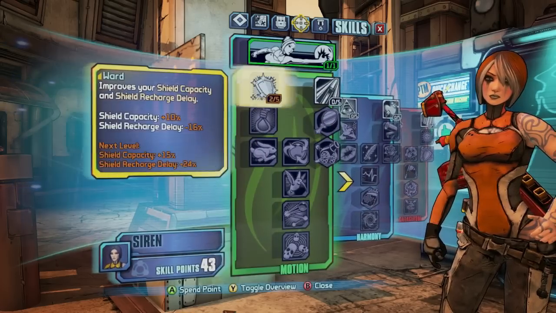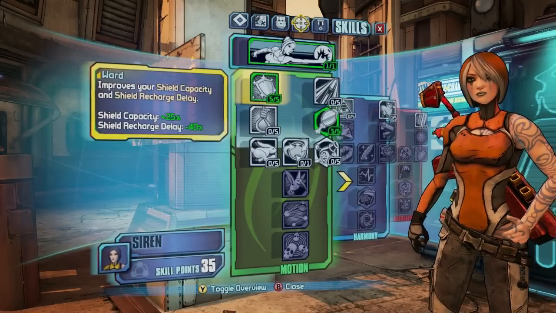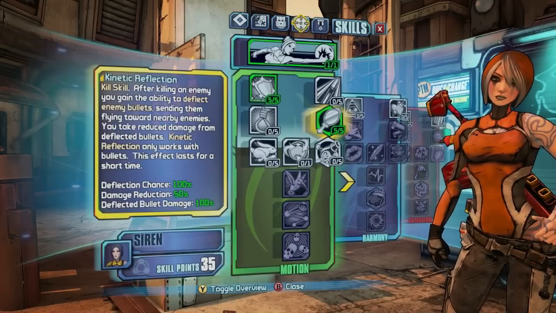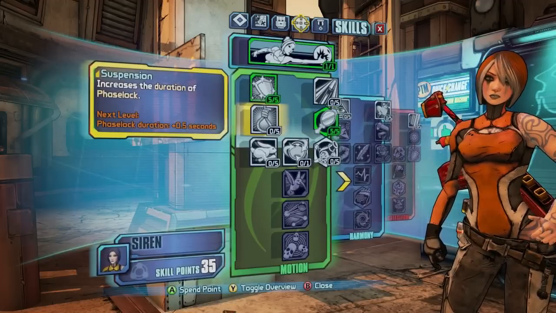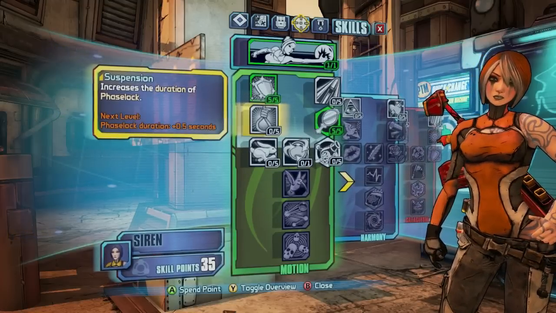How I like to level is sustainability. I want to stay alive as long as possible. So I go 5 out of 5 in ward and 5 out of 5 in kinetic reflection. Again, if you find ward is enough and you don't need kinetic reflection, come on down into suspension and grab that extra phase lock duration. That's always a good choice.